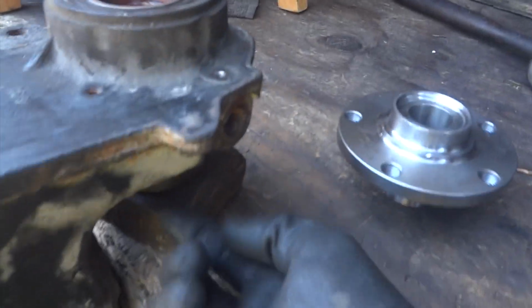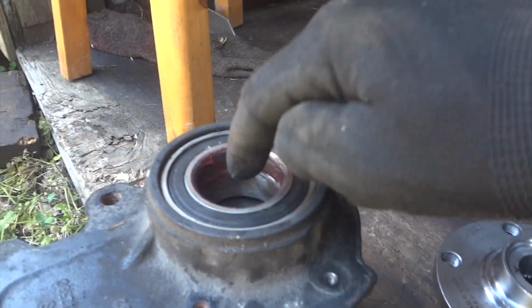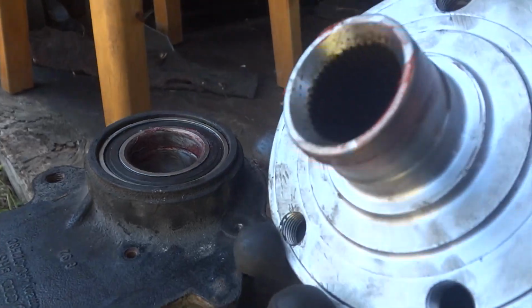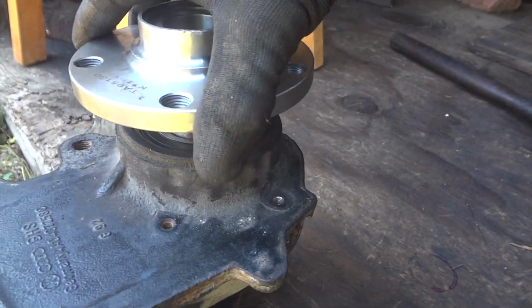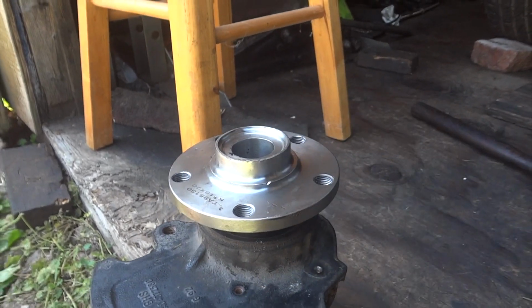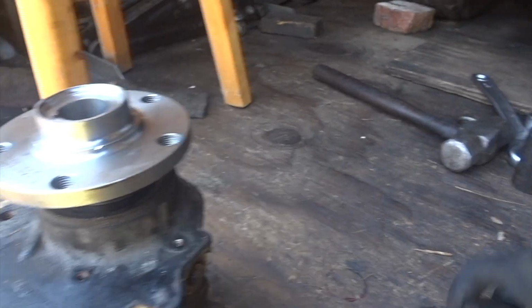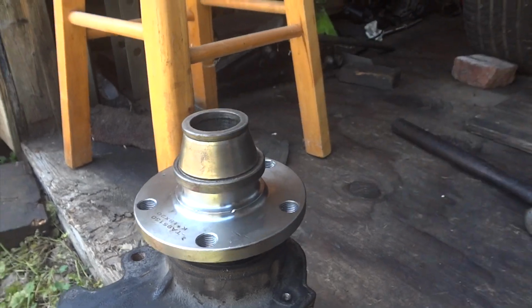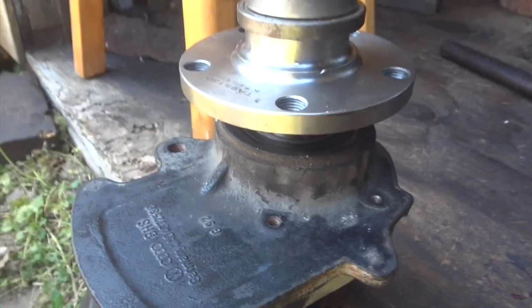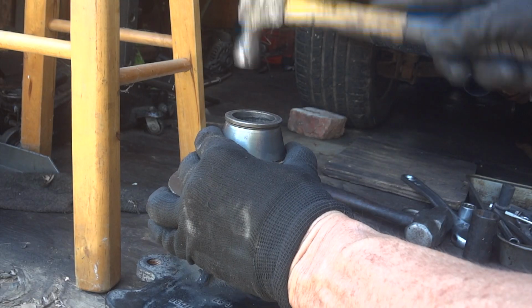I've got a bushing on the back side holding this inner race because you don't want this to move. And I got this greased up pretty good. We're just going to set this in here, kind of like that. And I'm just going to tap around here to make sure it's straight. Then get something like this and put on here. Well, we'll use that first and see if we can get this going in straight. That'll save us some time. It shouldn't be too hard to get in.